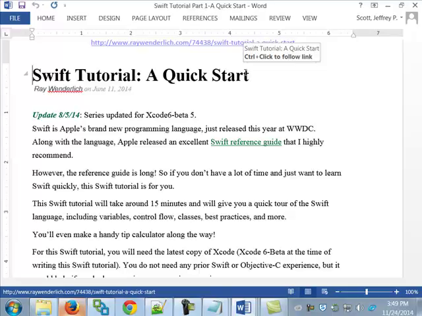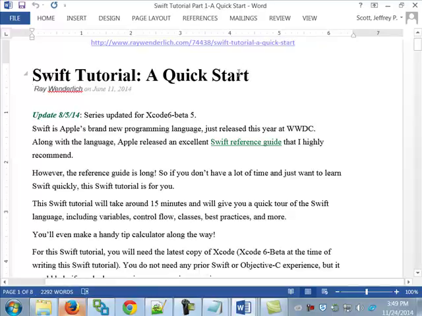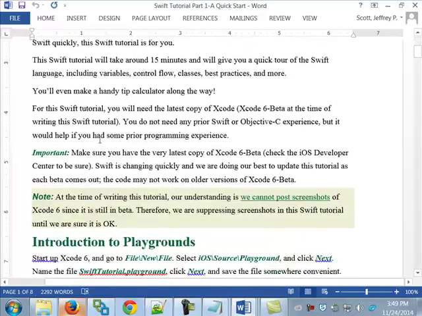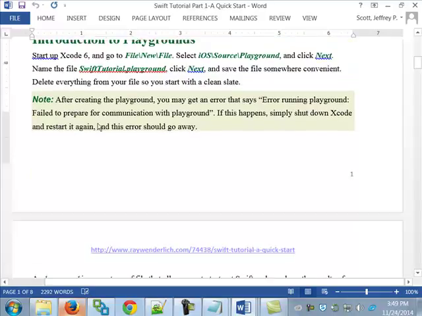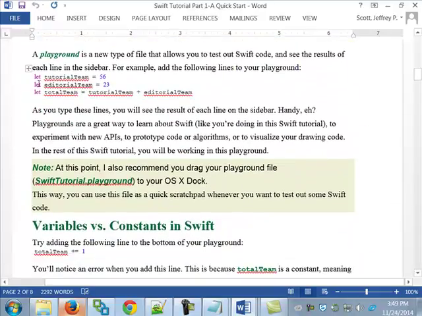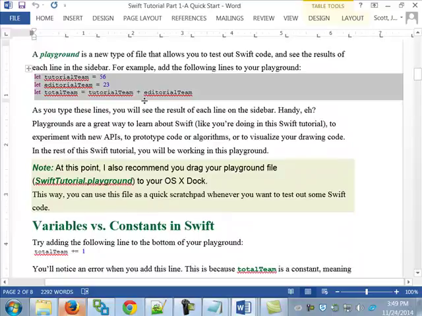All right. So after the break, this is what we're going to do. If you take a look up here, I'm not going to go through any of this, but he talks about playgrounds. We're going to create a playground as soon as we get back. One of the things I got to do is just get the machines out. You don't have to type in what he does, but you can if you want to.